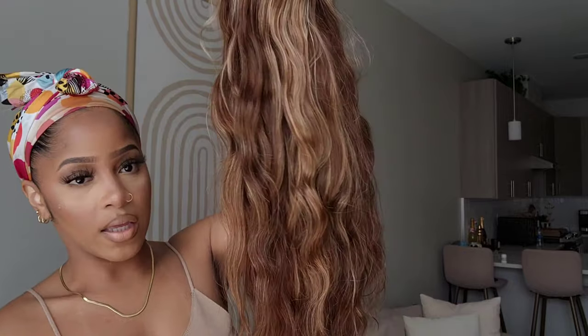Okay, so here's the thing. This is the wig after it has been co-washed and air dried. And at first, I was going to cut a little bit of layers in the front and then curl it. But after seeing it like this, I'm just really a sucker for this beautiful, effortless wave look. I just love it so much.